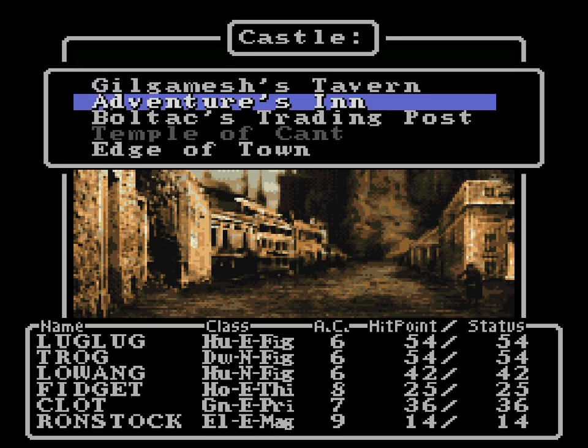We have Lug Lug, our human evil fighter, Trog, our dwarf neutral fighter, Lo Wang, our human neutral fighter. Fidget is our thief. I've used Fidget before. It's been a thief name I've been using for quite a while. In fact, I think he was in our original Eye of the Beholder. He's an evil hobbit thief. Klot is the evil gnome priestess. And of course, Ronstock is an elven evil mage. You cannot mix good and evil characters in this game. If you try to, it will only add evil and neutral or good and neutral.